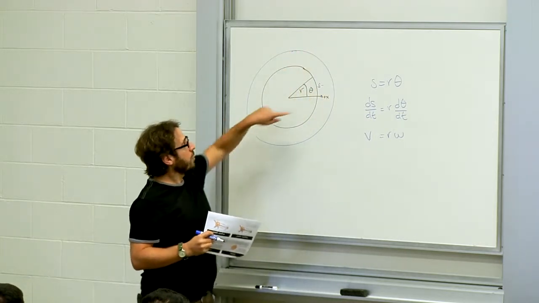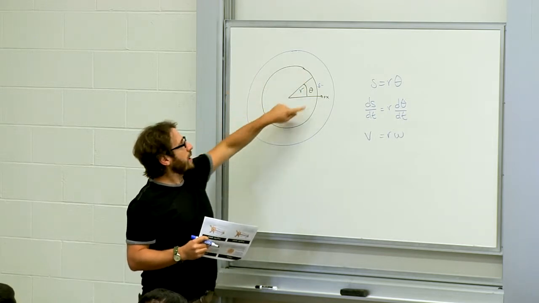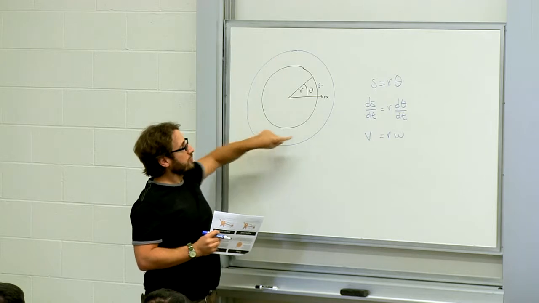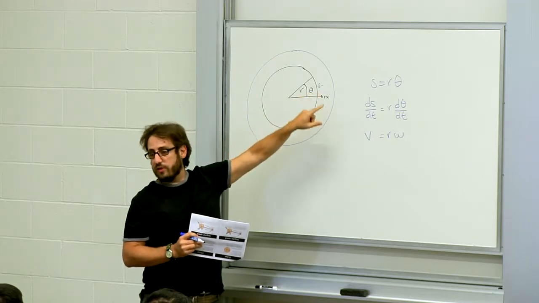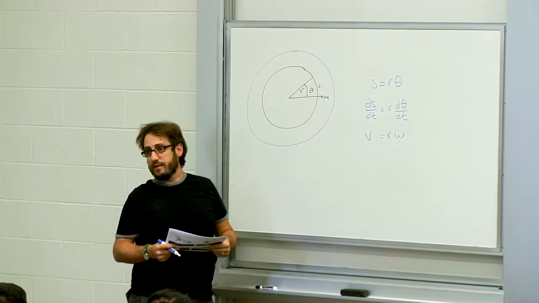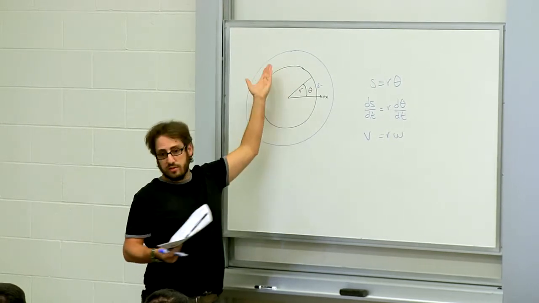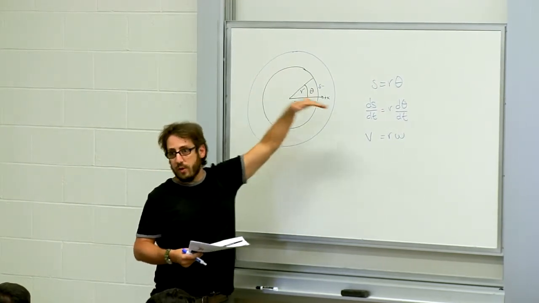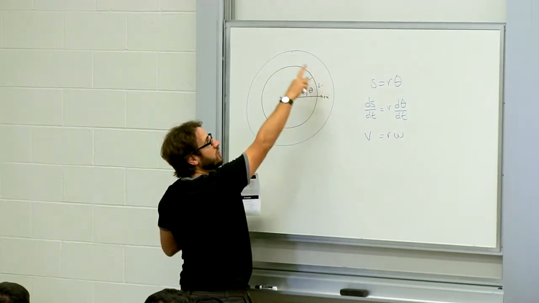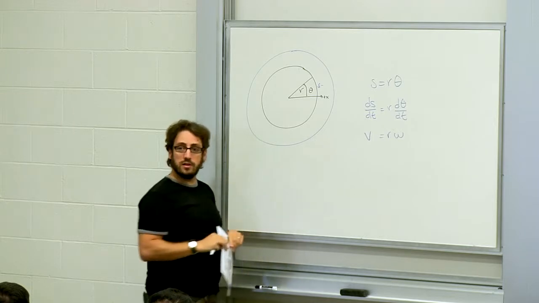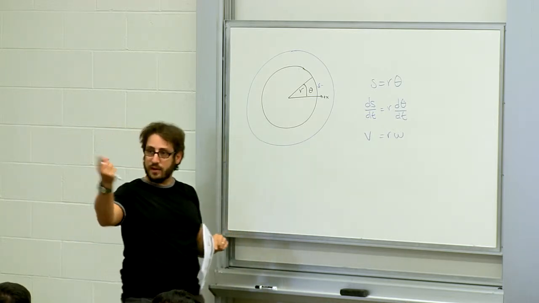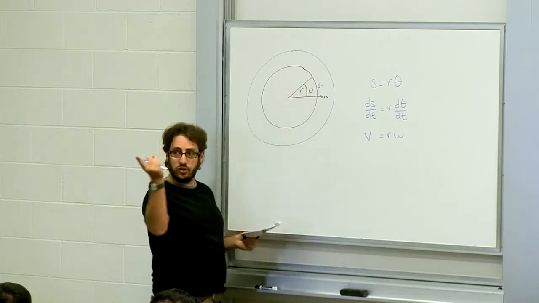If you're going to move one time around the smaller circle versus one time around the larger circle, you have a larger distance to travel in the larger circle, right? By how much? Well, by the ratio of the radii. Whereas the theta doesn't change. Theta has no information about how far out you are. So two particles with the same angular velocity will have a different linear velocity if they have different radii. And it's exactly because of the radius of the circle. That's a good physical way to think about it.